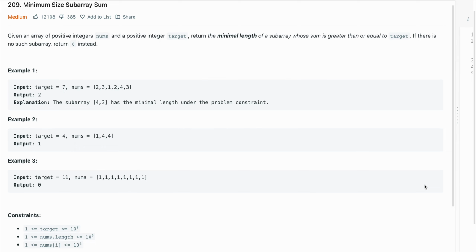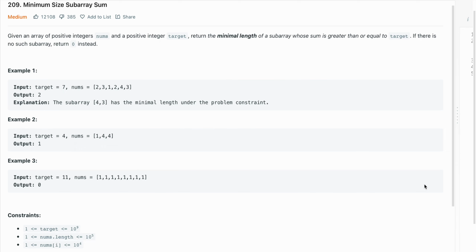And we have to find the minimal length. So for example, in this one, if you see 4, 3, okay, that makes 7.